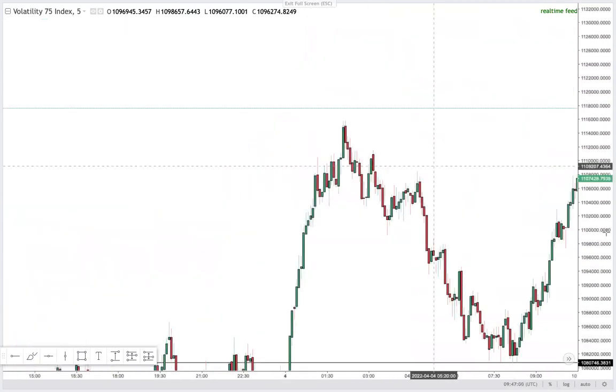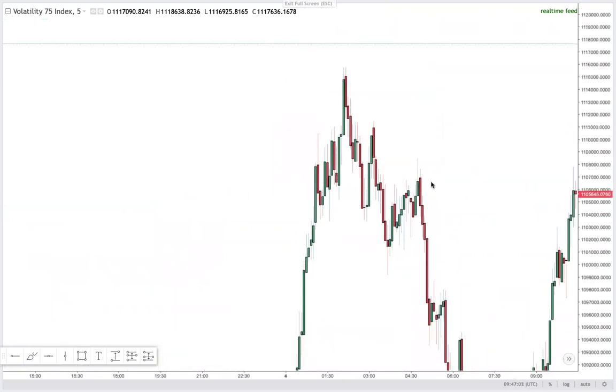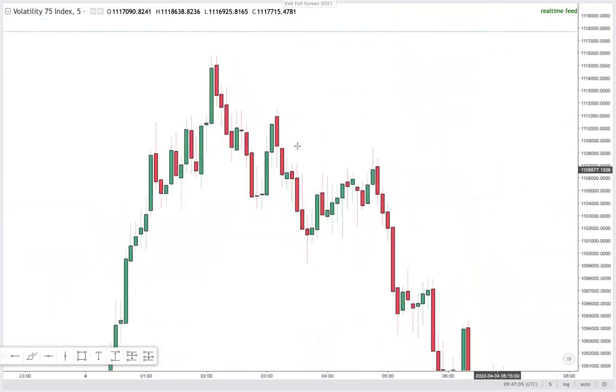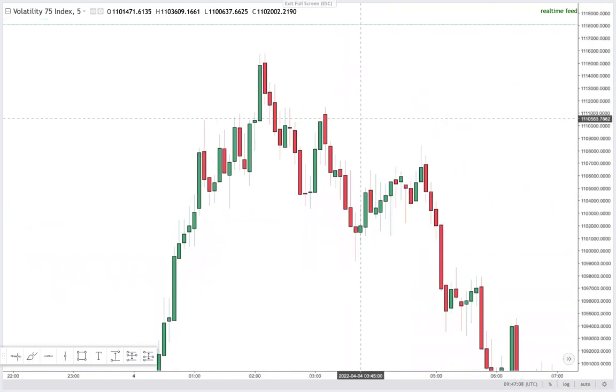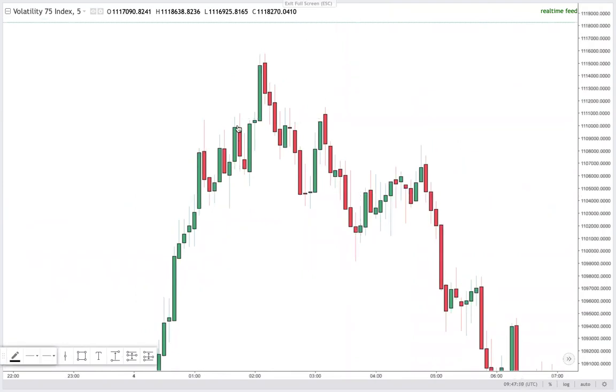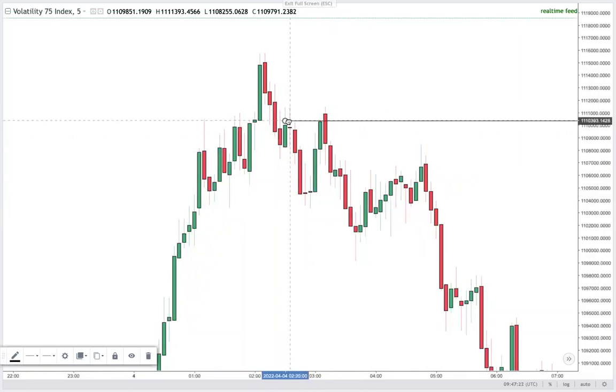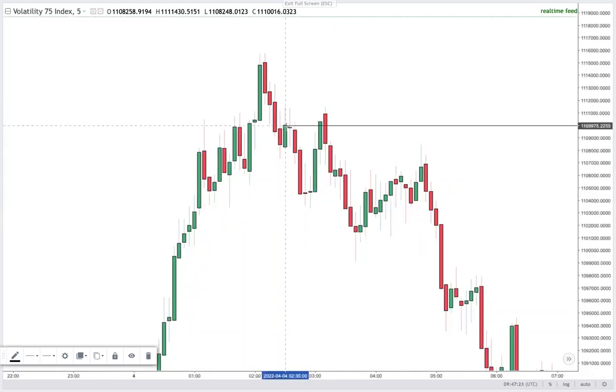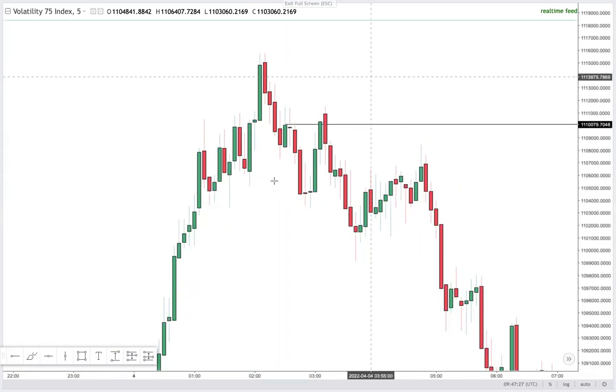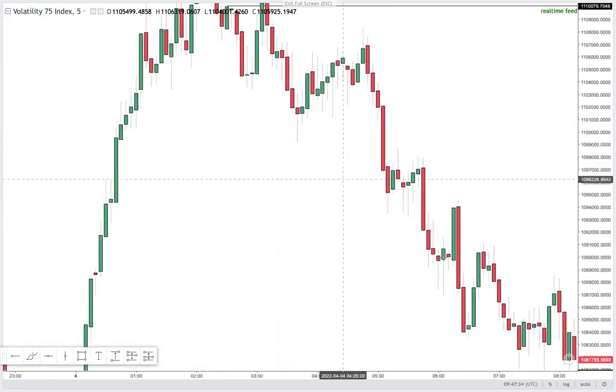Okay, we have another example right here. On this structure right here, we had our invalidation point, whereby the break of structure was right here down. And before price broke structure, price created another structure right here, our invalidation X. Whereby after the break of structure, price came to respect our invalidation X, then price created more lows on the downside.